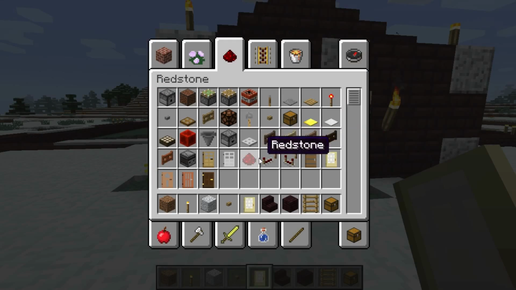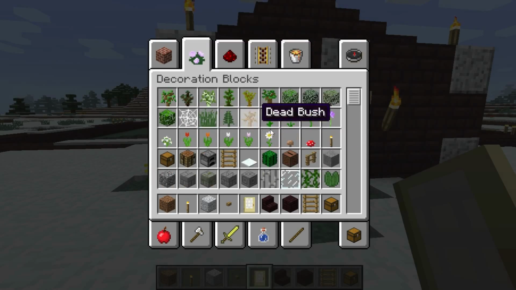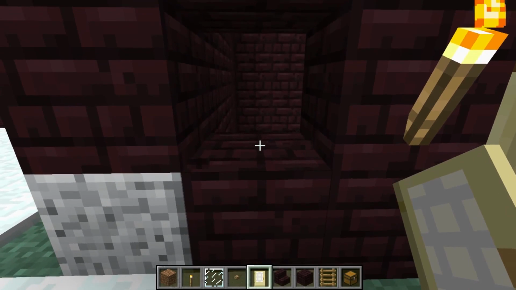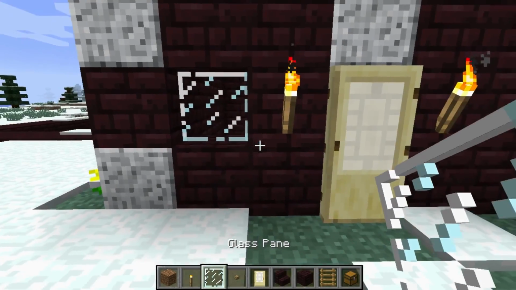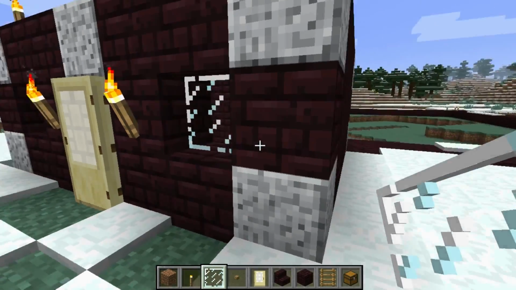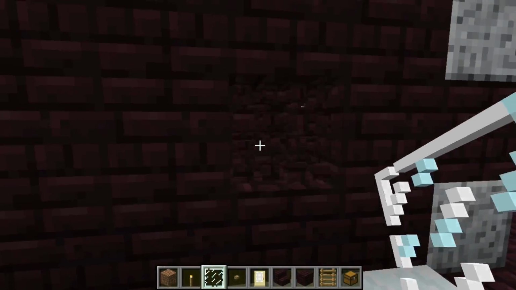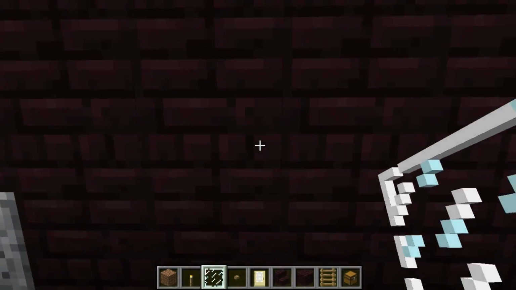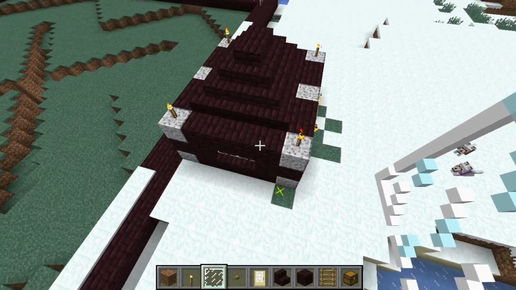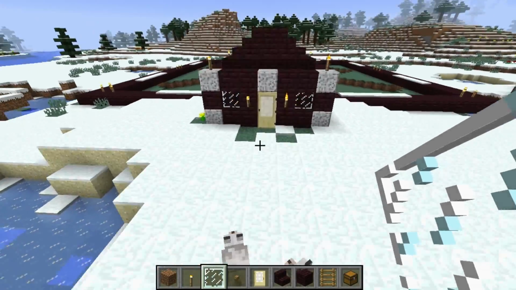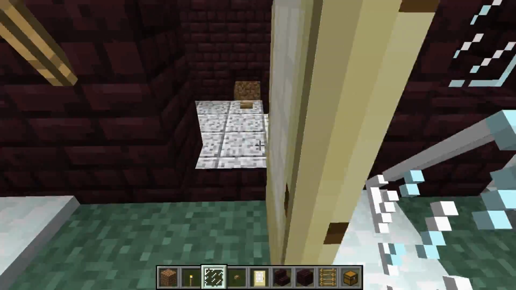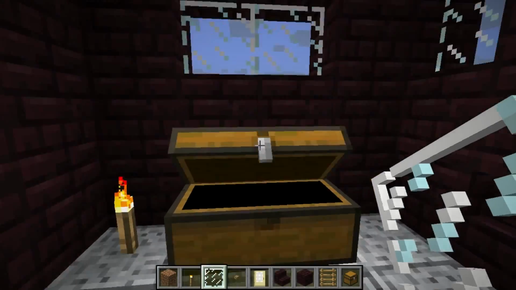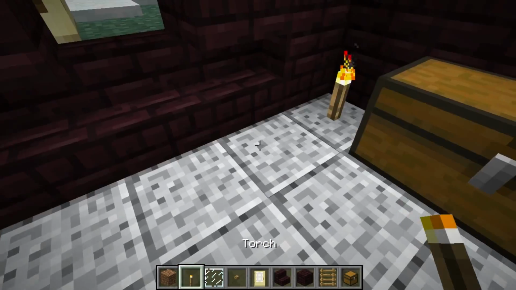Okay. And, of course, you gotta have some glass. Glass would look really nice. There we go. Okay, and there's a little hut to go in, collect your items, whatever you need to do. You know, turn on the water and whatnot. And then some little storage areas for once you have all your stuff.